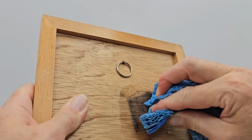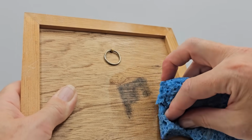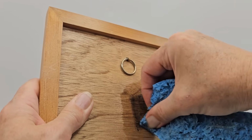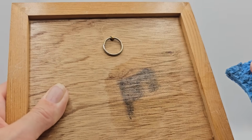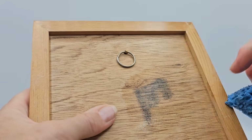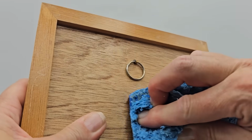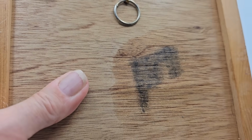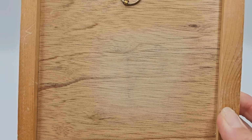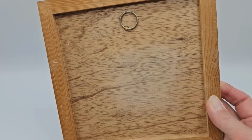Now, because this Sharpie's been on there, I'd say maybe years in the Vegas heat, it's sort of set into the wood. So it might take a couple of goes to get that absolutely clean, but I'm sure you'll agree that it's much, much better. I scrubbed the wood as best I could and left it to dry. You can see there's still a trace of that price, but it's much, much better.